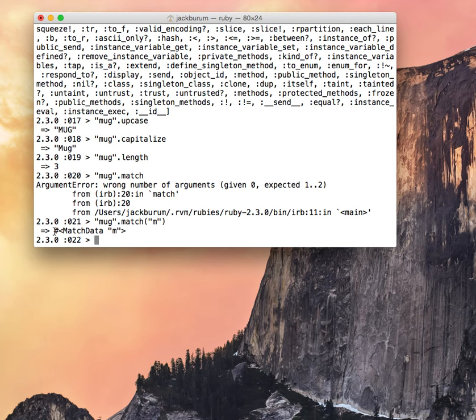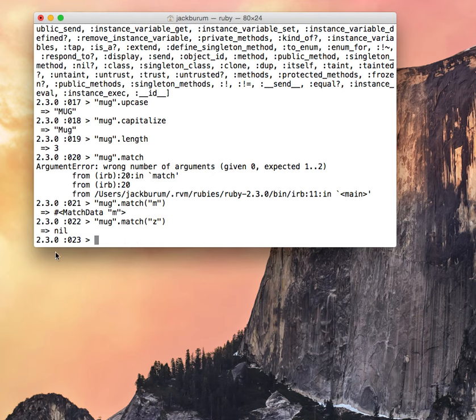Okay, cool. So we're returned with this new object, MatchData, and M. It did it successfully. It successfully matched M. Now if we tried to pass in Z, probably not going to work. Nil. So we are nil, basically meaning nothing. It did not match the string of mug with a letter of Z. So that's cool.